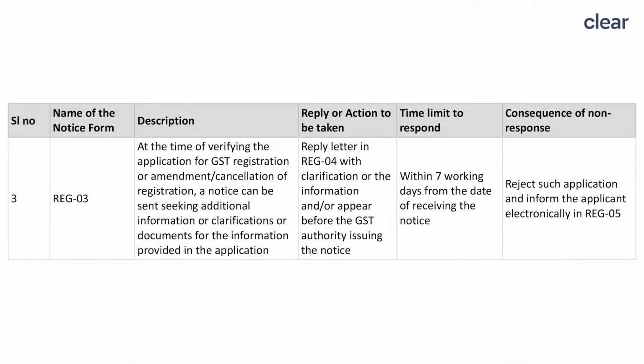Now, moving on to REG03 notice. It is issued at the time of verifying the application for GST registration or amendment or cancellation of registration. This notice can be sent seeking additional information or clarification or documents for the information provided in the application. The taxpayer must reply in letter in REG04 with clarification or information or appear before the GST authority that issued the notice within 7 working days from the date of receiving the notice. Non-response will lead to rejection of such application, and the applicant will be informed electronically in REG05 form.